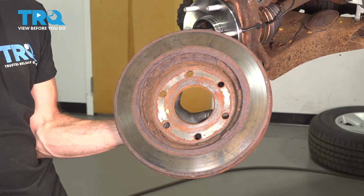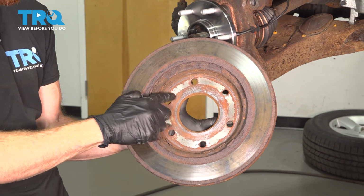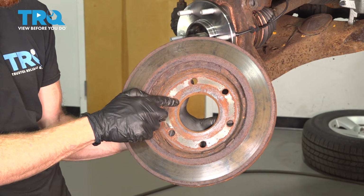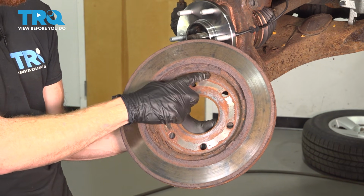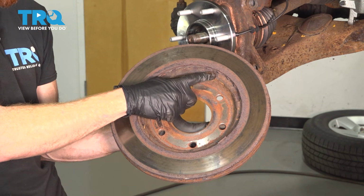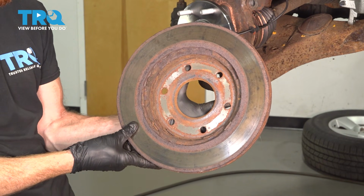The next thing you would want to do would be to prepare your rotor. If you're not replacing your rotors, you need to have a look at the backside, at the mating surface where the new bearing's going to ride. Make sure you clean off any of the rust or buildup in this area and inside around the fins. You don't want any of this falling in between and causing a brake pulsation of some sort.